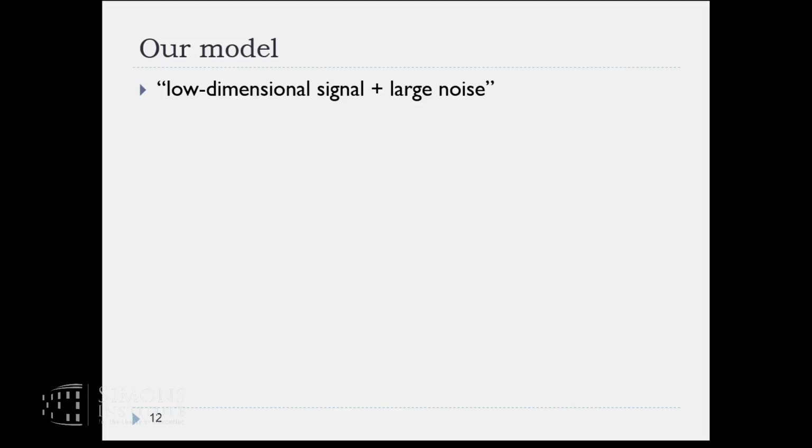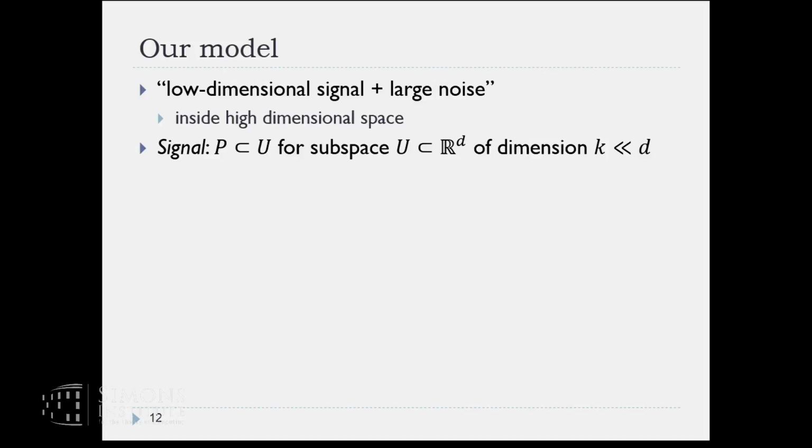So in general, I want to have a low dimensional signal with a large noise. It's all sitting in a very high dimensional space. But let's suppose, what I call here the signal, is that there's some subspace. All the points come from a subspace U, where U stands for hidden or unknown. So there's an unknown subspace which is low dimensional, of dimension k, which is much smaller than d. Think about a 3-dimensional subspace, or maybe a 2-dimensional subspace, maybe even a 1-dimensional subspace inside a huge high-dimensional space. And all your points come from this hidden subspace. So in a sense, you think you're working with a low-dimensional problem, but you just don't see it.